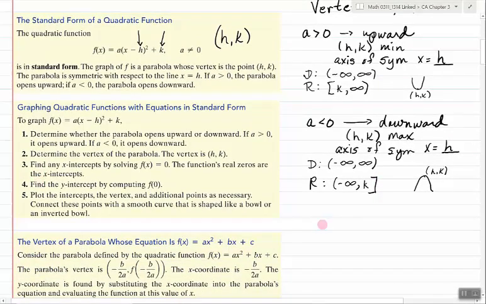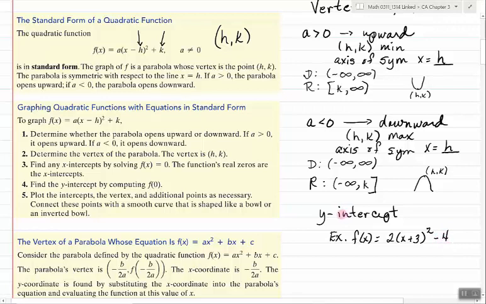is the y-intercept. It does not matter what form it's in, whether it's opening up or opening down, the y-intercept can be found the same way. For example, if you have, well, I'll do it the way the book does, f of x is equal to 2 times (x plus 3) squared minus 4.